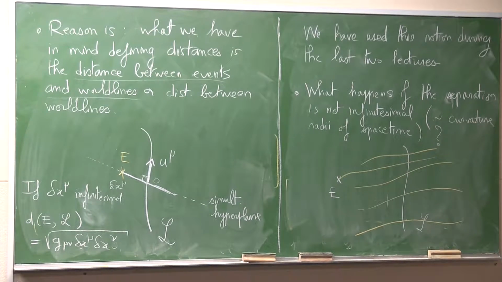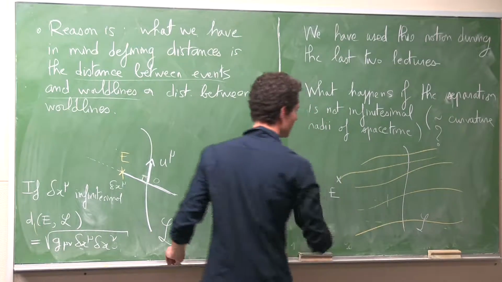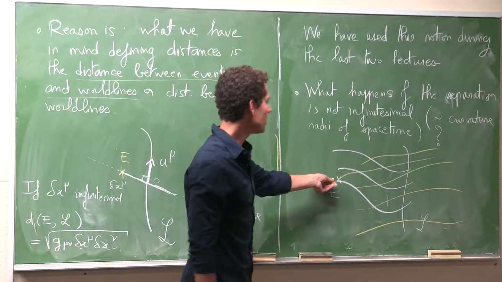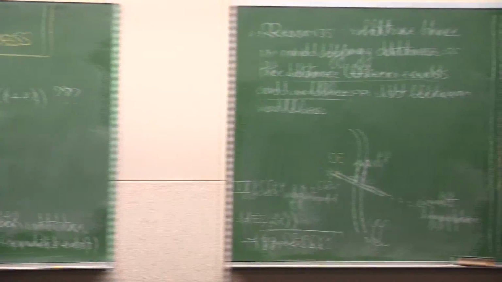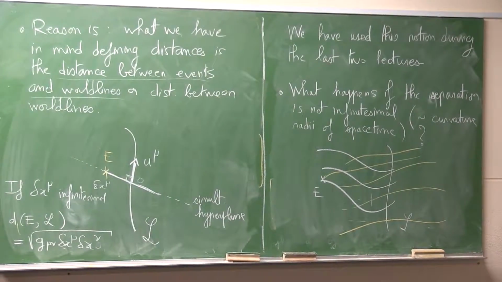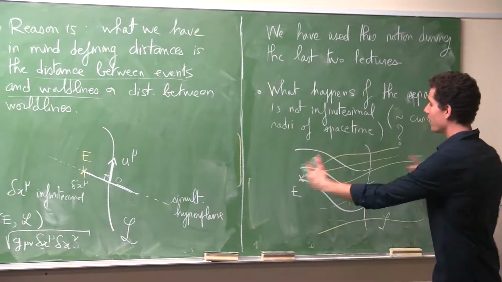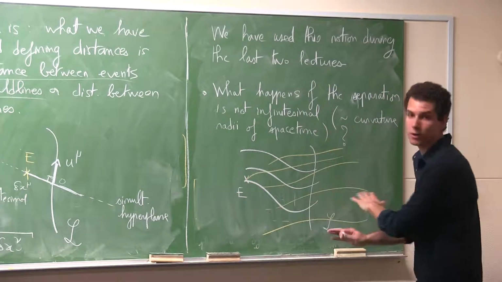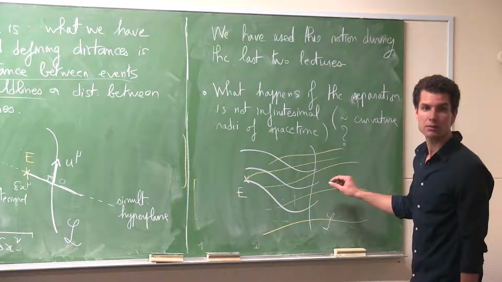But you see already the weakness of this definition is that it is foliation dependent. Right? So I can draw something like that, but I could also draw something like that. And they do not belong to the same hypersurface, and therefore the notion of distance is completely different. Or just to mention something important about this notion of foliation by orthogonal geodesics. If you start from a given family of geodesics orthogonal to the world line, that will give you a unique foliation.